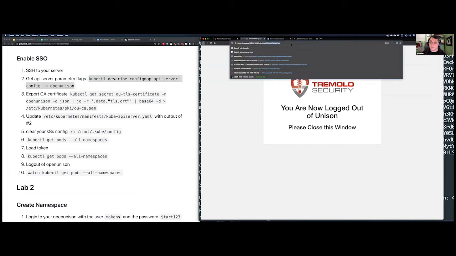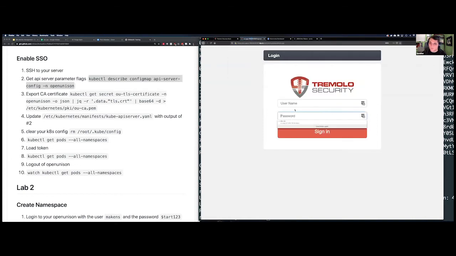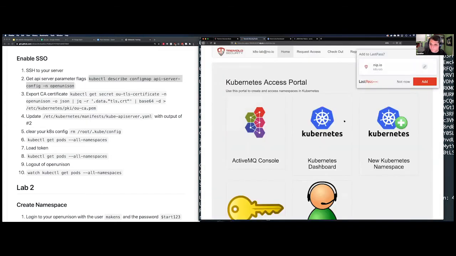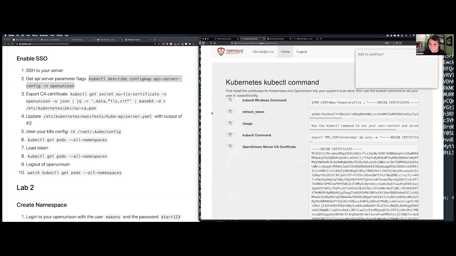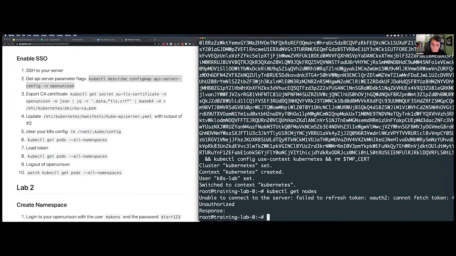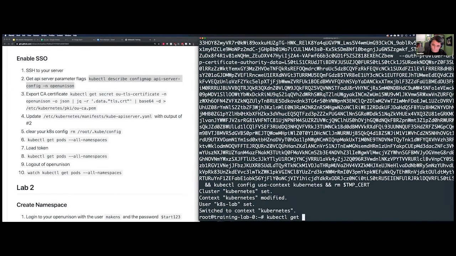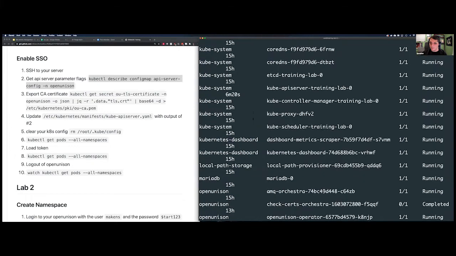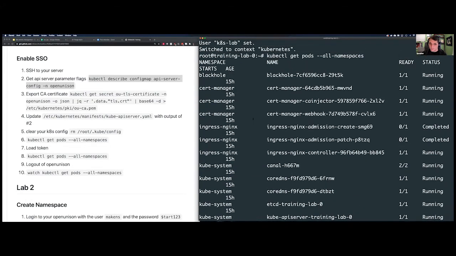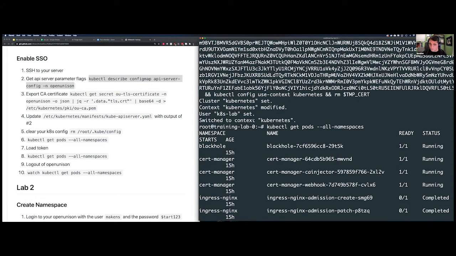We're talking a little too much. So now you can see I'm actually able to authenticate as the user where before no user existed.